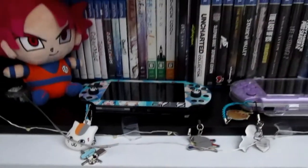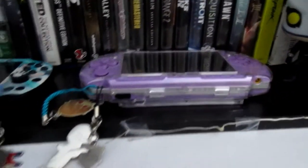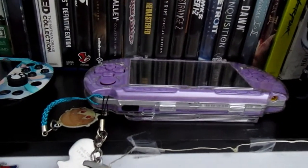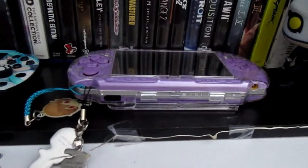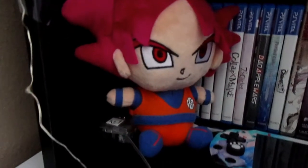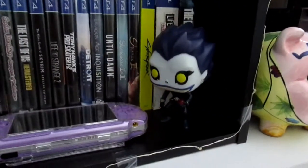Down here is my second favorite shelf because it has all of my PlayStation games. Up front is my PS Vita. My PS Vita is my favorite handheld console. I also got a PSP — I did an unboxing of that if you want to check it out. Technically it's the Hatsune Miku edition; I didn't even know Hatsune Miku came out with a PSP. It's the PSP 3000 Hatsune Miku lavender edition and I love it. And here is my Dragon Ball Z Goku figurine from Akibento, plus my Rei Funko Pop also from Akibento — my absolute favorite Funko Pop that I love so much.